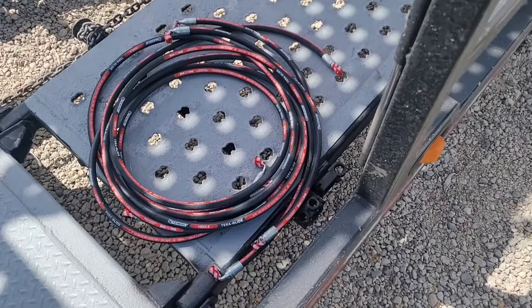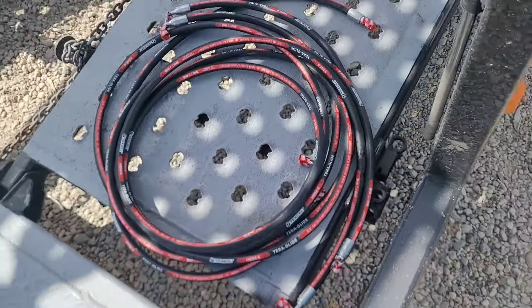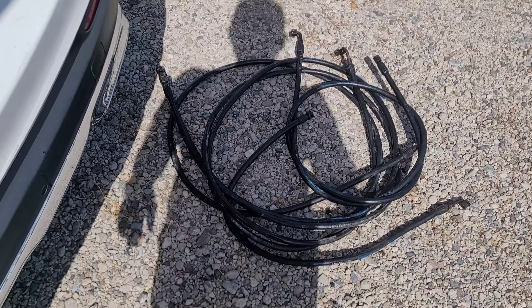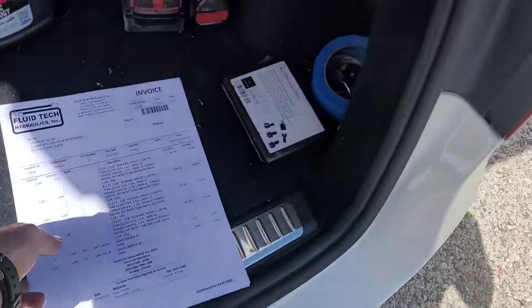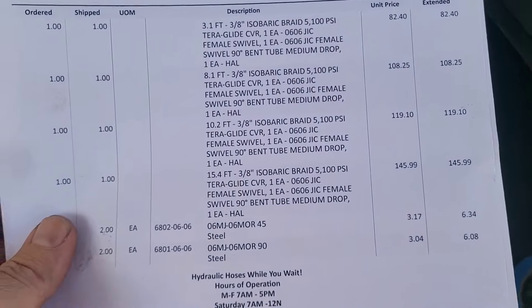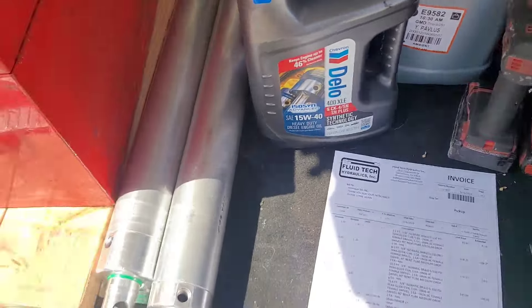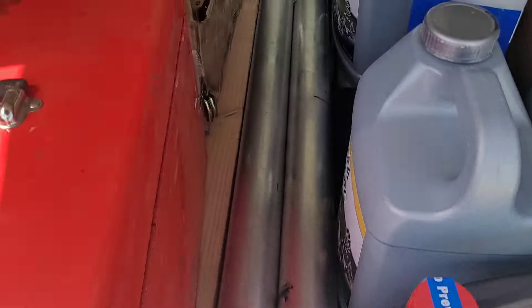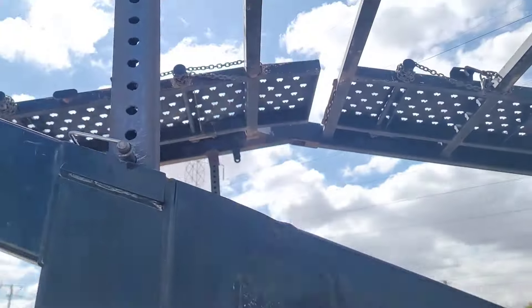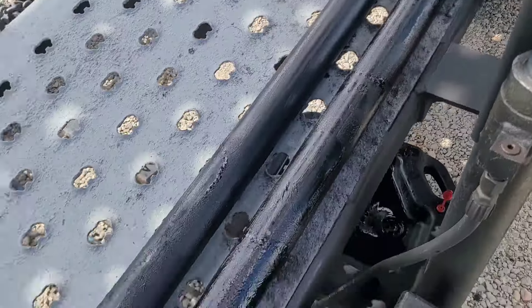Go get new ones made, replace the cylinders — should be fairly simple. I do have new pins so probably gonna put new pins in. Here are my new hoses, brand new fittings. These are my old ones — they're still good but have a few cracks here and there. I'm gonna clean them and save them. I got them from Flutec Hydraulics here in Sacramento. With all the fittings and hoses we're at $500.